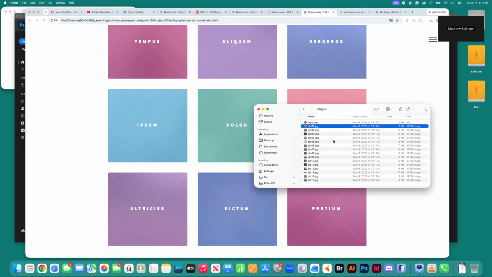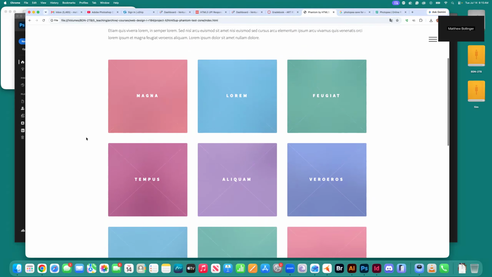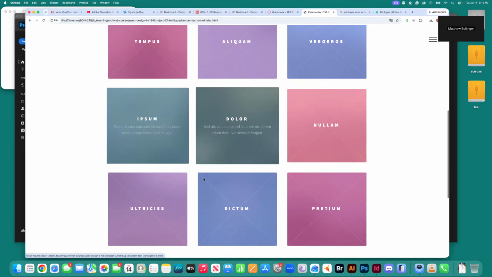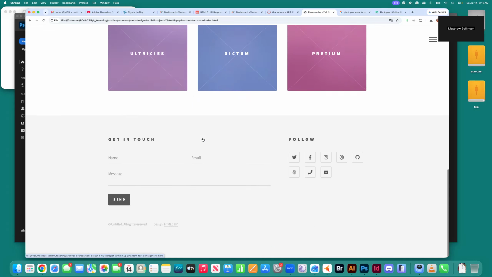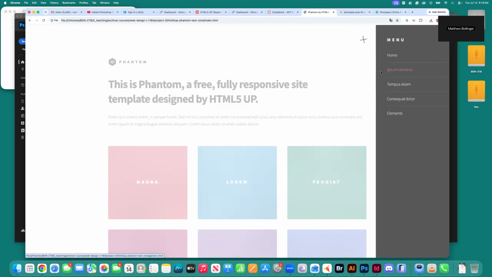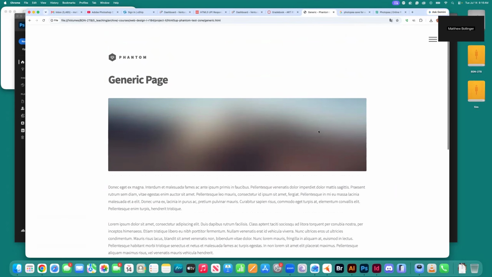So I'm going to come over here. There's an images folder, and there's the logo right here. It says logo.svg, and then there's pics 1 through 12. I want you to realize, look at this, it's 3, and 1, 2, 3, 4. So 3 times 4 is 12. So pics 1 through 12, I'm guessing, are in this area right here. And then there's also this generic page that has this image banner at the top. So we're going to be using this as well.